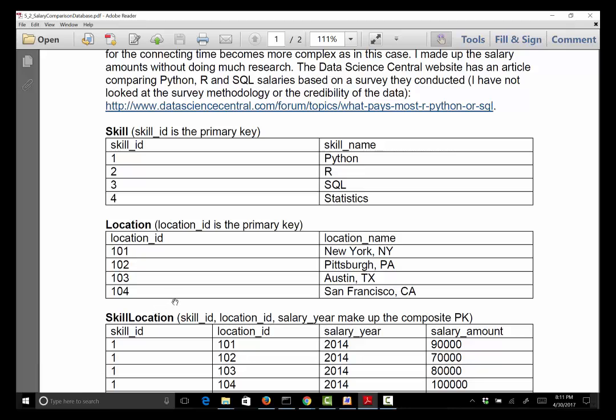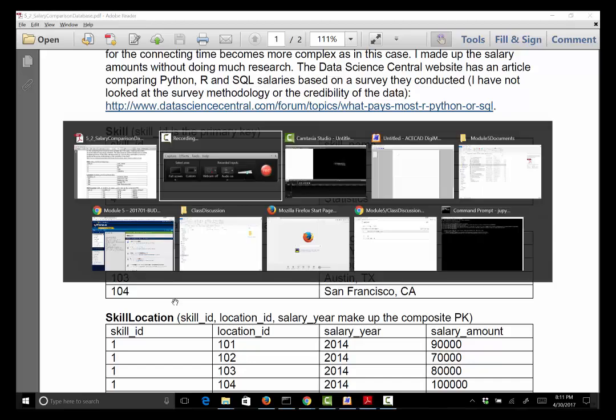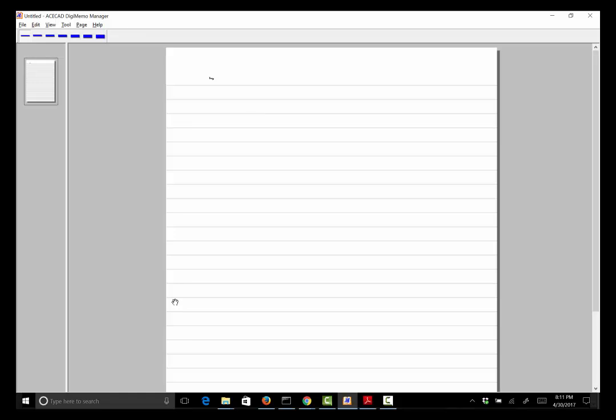So if I switch over to my notepad to draw, so this is skill with skill ID and skill name as the attributes, and then I have a location table with location ID and location name, which is a combination of, I just used the city and the state.